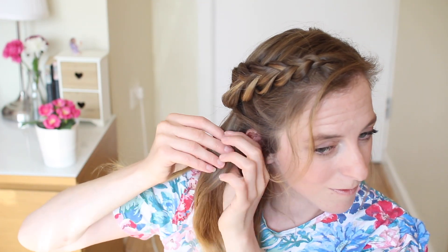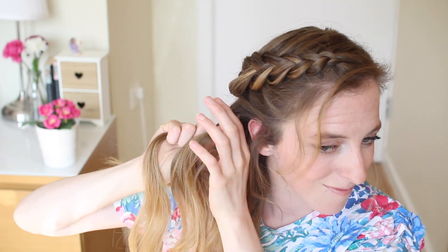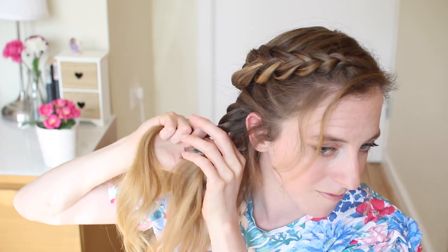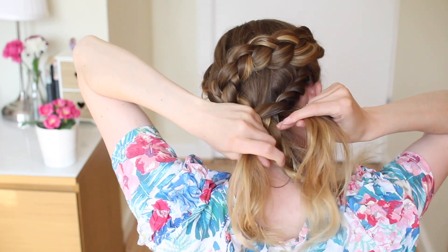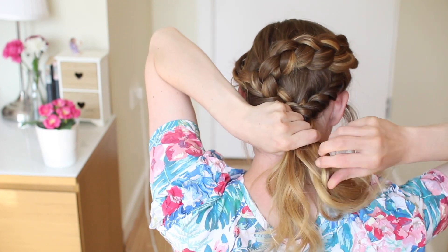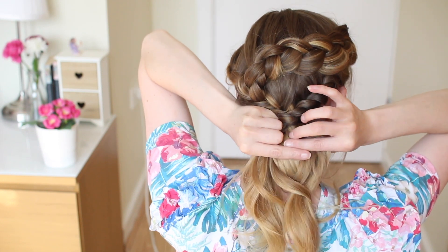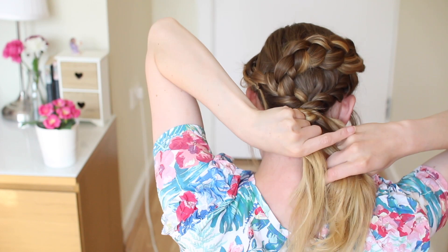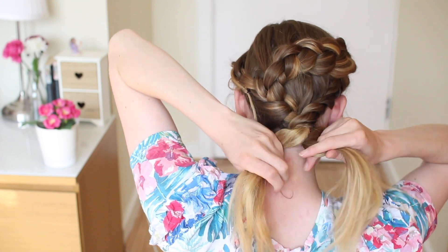Finally, with my remaining hair I decided to do a rope braid. I'm going to divide my hair in half and cross the bottom strand over the top strand, then add some hair to the bottom strand and cross it over to the top strand, just keep repeating these steps until you run out of hair. Once I've added in all the hair, my rope braid will be my third strand away from my face. I'll take the elastic out of my braid and split it in half so we have three strands — I'm going to bring my rope braid strand under to the middle first, then bring the strand closer to my face under to the middle, and then just do a regular braid, keeping the three strands underneath each other.